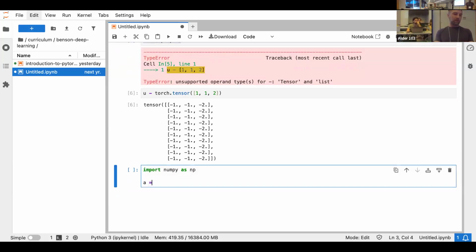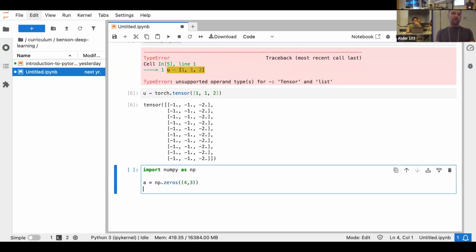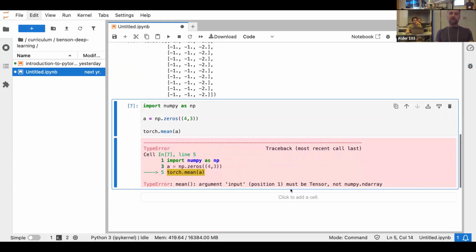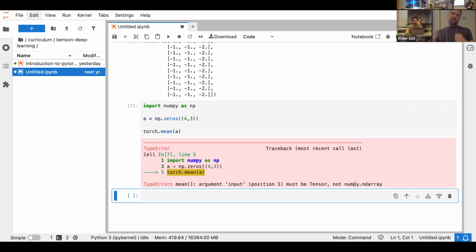Even if we create a NumPy array and then try to use torch.mean, it's going to give us an error saying, I don't even work with NumPy arrays. You literally have to give me a tensor for me to work. I wish PyTorch had made different choices about this, but this is the world we live in.